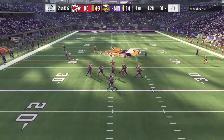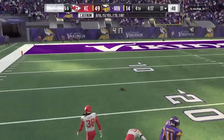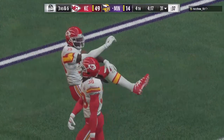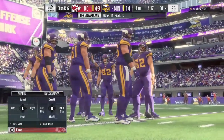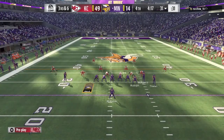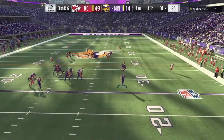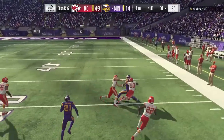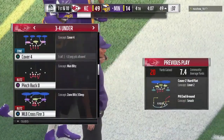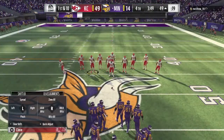Play action. Now it's Keenum. He's going to air one out. And he's unable to grab it. Thought he might have had position. Couldn't hold on. Third down. I know he wants to get his team back in the game, but a 50-50 ball right there that maybe was a little questionable. Yeah, he's pretty lucky to get that one back. I think that sometimes these quarterbacks play with a lot of confidence that borders on arrogance, and that can put your team in some Dutch. Yeah, especially maybe want to look at some safer routes after the interception he had that ended their last drive. It's a gain of 20 and picking up the first.